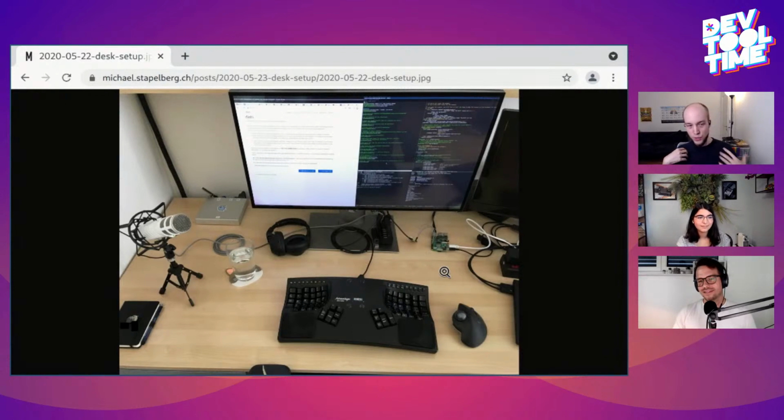I like the blue Cherry MX key switches more than others. The default key switches that this one comes with used to be the browns. Now they also have an option for red, but they didn't have an option for blues. So I contacted them back then, and they were like, well, we can't give you a keyboard that has the blues, but we can send you all the PCBs, and then you can just solder it yourself if that's your thing. And I was like, yes, please. And that's kind of how I got hooked into the whole keyboard hacking thing.